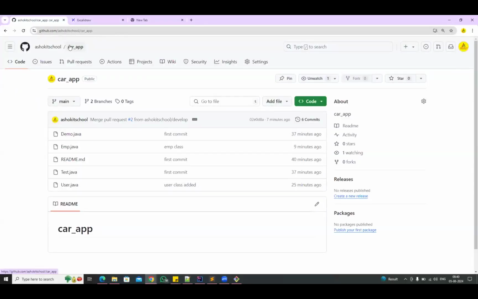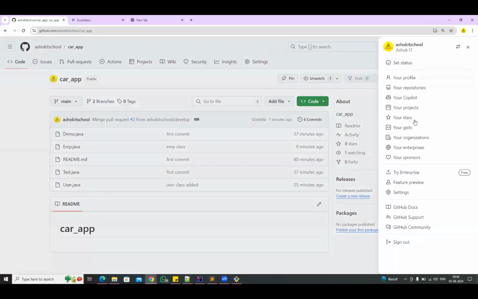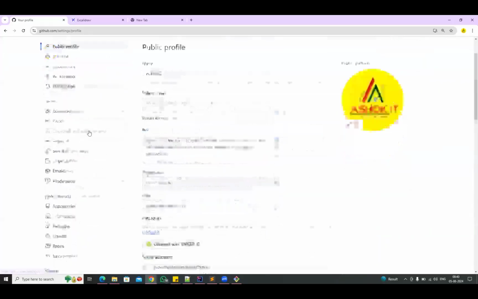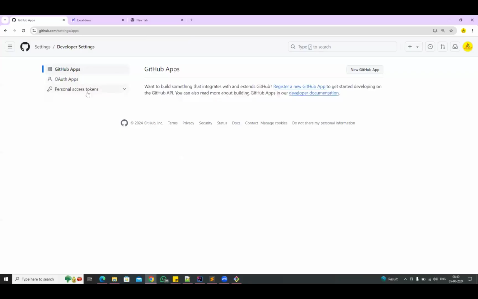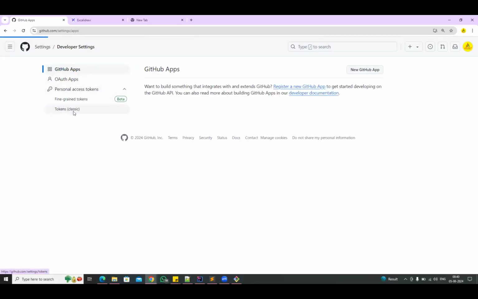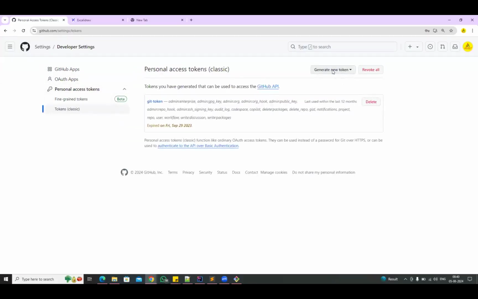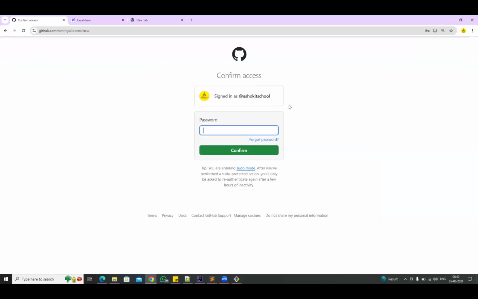Whenever you are doing the push, instead of using the password, you need to use a token. Go to your Git account, go to settings. In the settings, go to an option called developer settings. In the developer settings, under access tokens, classic token is available. Click on generate new token, classic token.